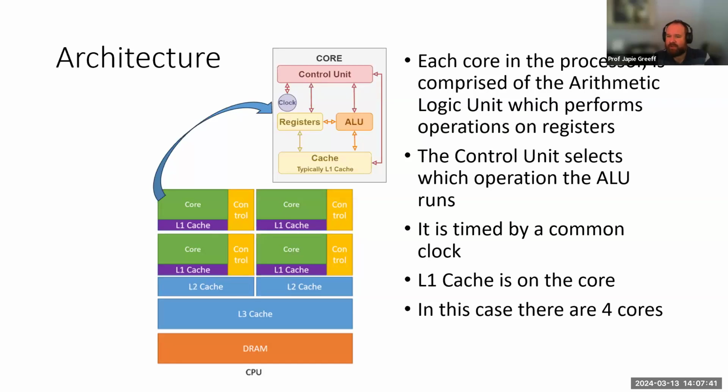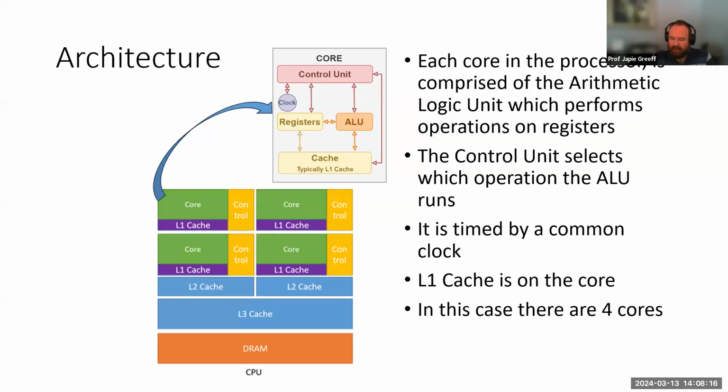And it's all going to be timed by a common clock. So in most instances, the cores on the CPU are going to share a clock. There are instances where you will have different clocks and different kinds of cores, but for the most part, that's not going to be the case. What we will also find is that on the core, there will be L1 cache, which is specific to that core. So in this diagram, we've got 4 cores. So those are the green, purple, and yellow blocks on the top left. So that's the rough architecture of just the individual core inside of the CPU.